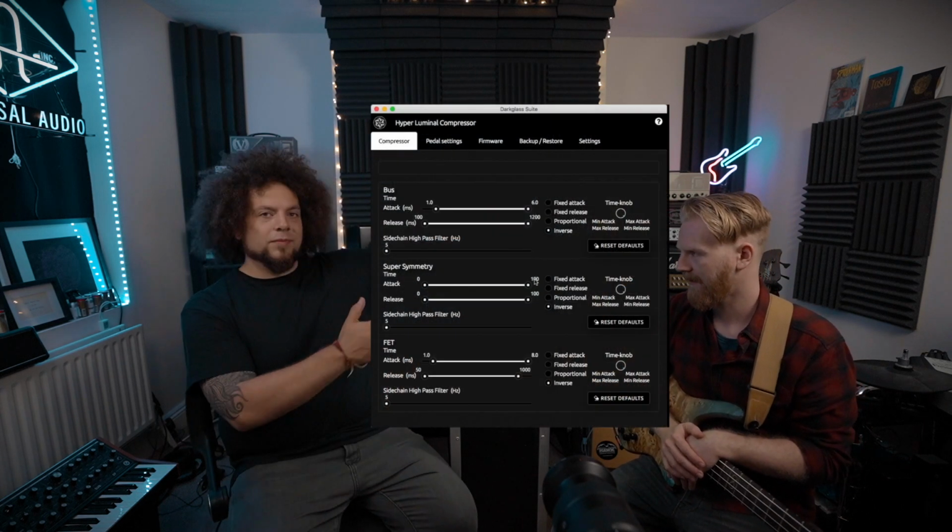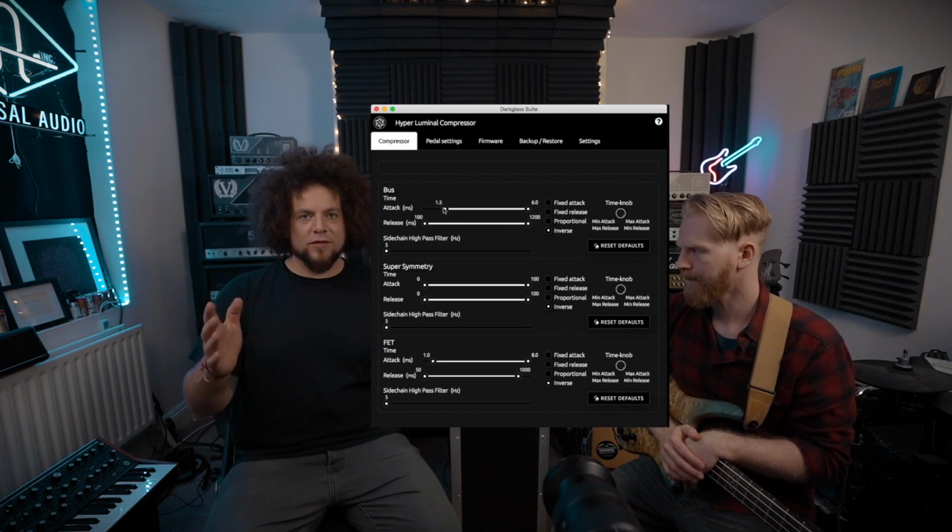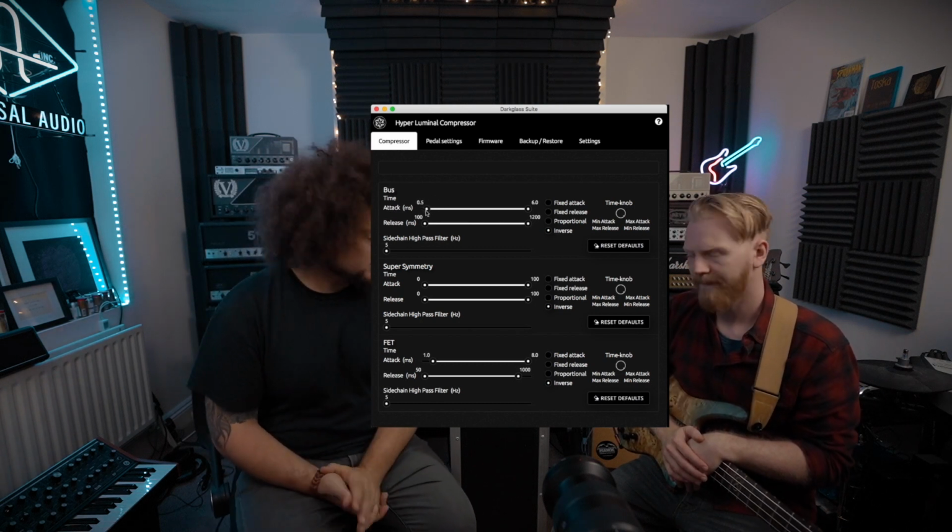And it might be that you play in a function band and you want the pedal for a certain thing, and then you go off on the weekend and do a metal band, and you want to change the way your compressor's working. So you can do all of that with the Suite. We'll put a screen grab somewhere so you can just see Dave running over a couple of those bits. It's really straightforward, but I'll make sure you can see that up close. Yeah, so the thought of everything.